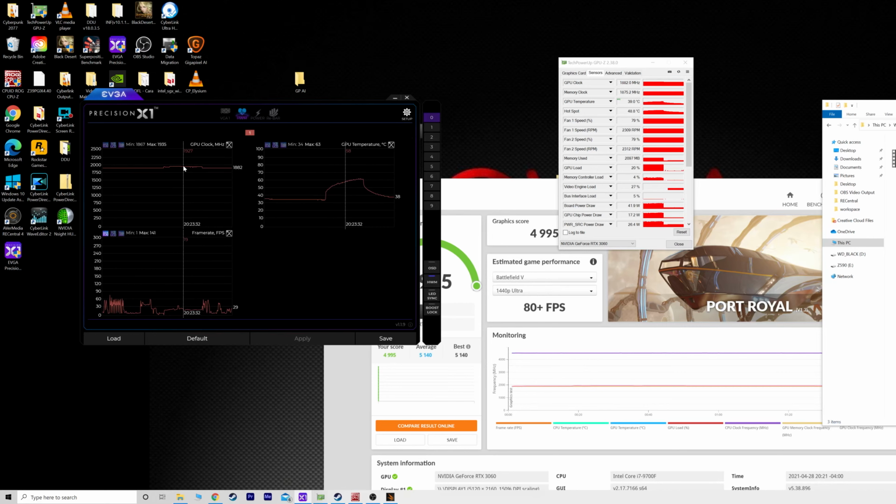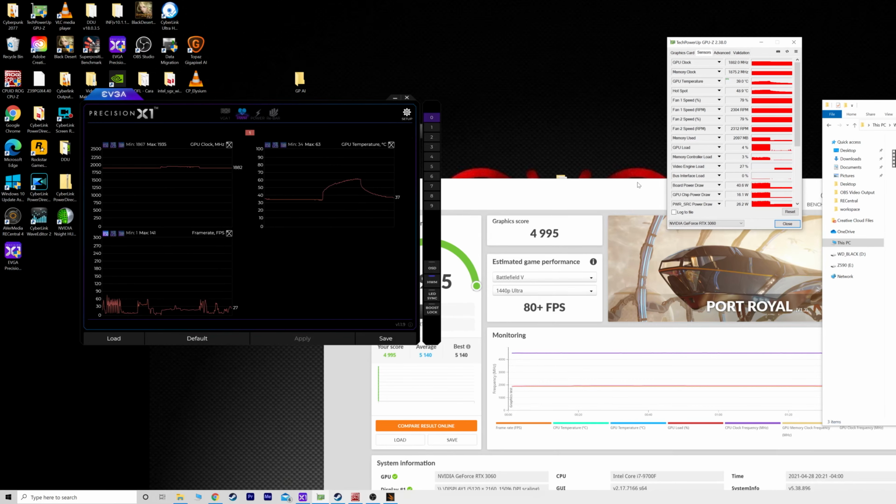Core clock again looks like 1935 is about where it wants to cap out at, so nothing really new to report there. It looks like the temperatures and everything are about the same. Now I think if I were to let this thing run on an actual GPU burn-in test for a while, you'd see the temperature at least into the 70s. It depends on how high you want to crank up the fans. At 78% though, the fans are basically silent. You could probably hear a fan in the background, but that's actually my desk fan.